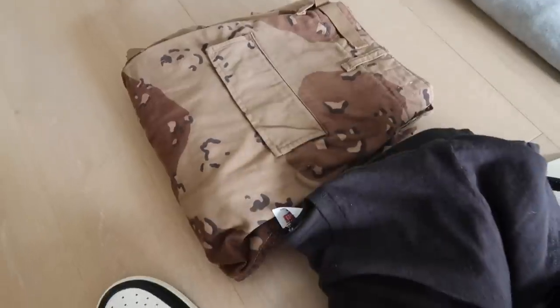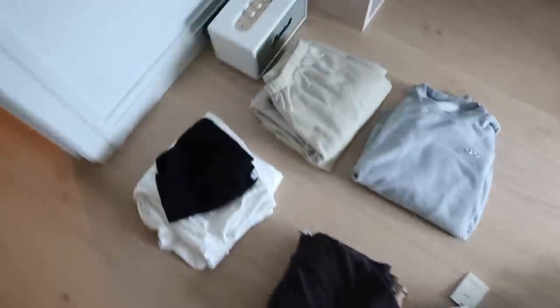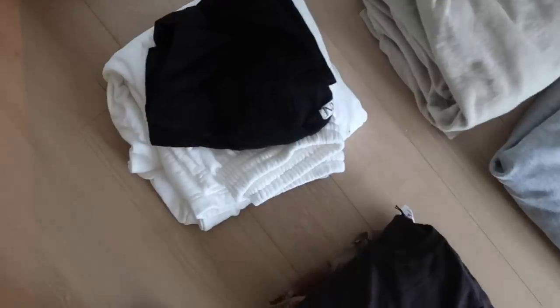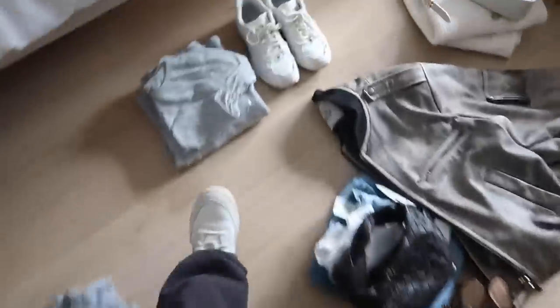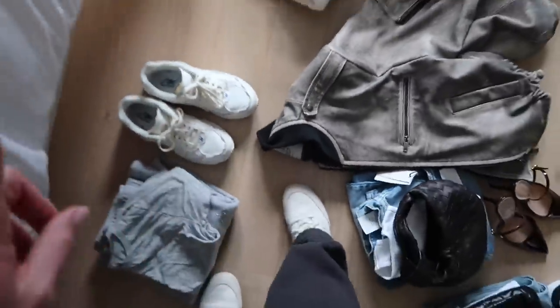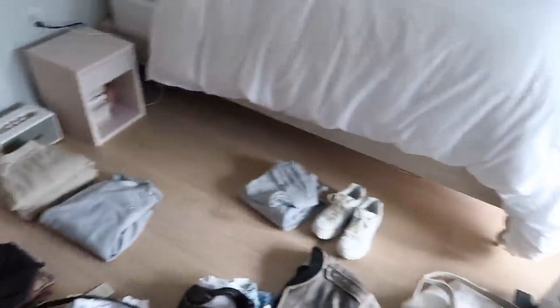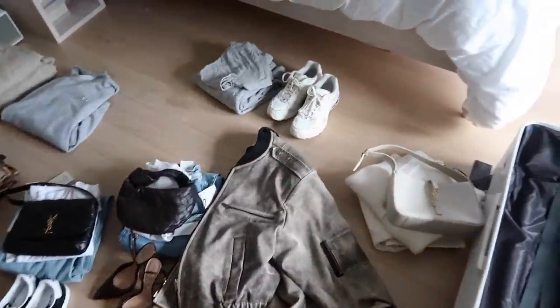This outfit is for one of the games — those are Redone jeans with the Redone t-shirt, which are really cute. She can just wear a pair of sneakers with those. And then we have travel outfits — Brulee, Aloe, Eterne, Wardrobe NYC — and these are gonna be her travel sneakers, the New Balances, with sweatpants, trench coat, and a New York hat. That is everything that we have packed and Emma's gonna pack it all up in her new little trunk.